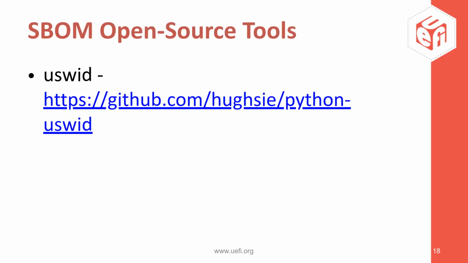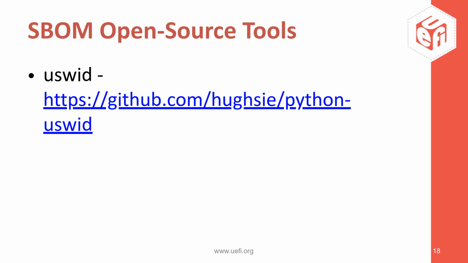There's lots of open source tools. I do recommend USWID, which is a tool by Richard Hughes. There's the GitHub for it. Makes it very easy to create firmware SBOMs, and it's designed to help insert those SBOMs into an executable, but also it's just really good at creating CoSWID SBOMs.